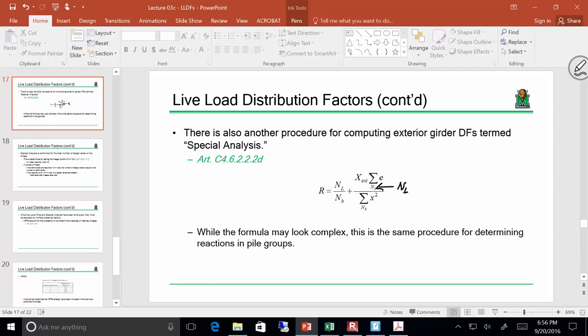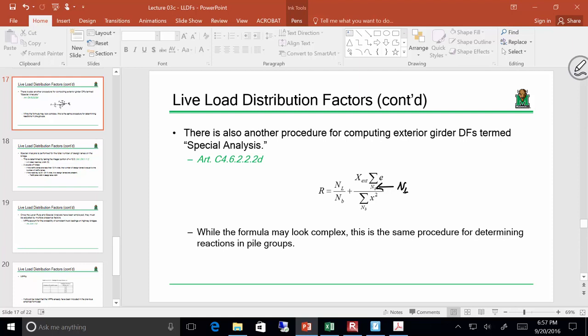Everybody okay on that? So yeah, there is a big difference between a transportation engineer's traffic lanes and a structural engineer's design lanes. We don't care. All right, so far so good? All right. So we're going to conduct the analysis twice, once with an NL of 1 and a second one with NL of 2. Let's see how we would do that, okay?